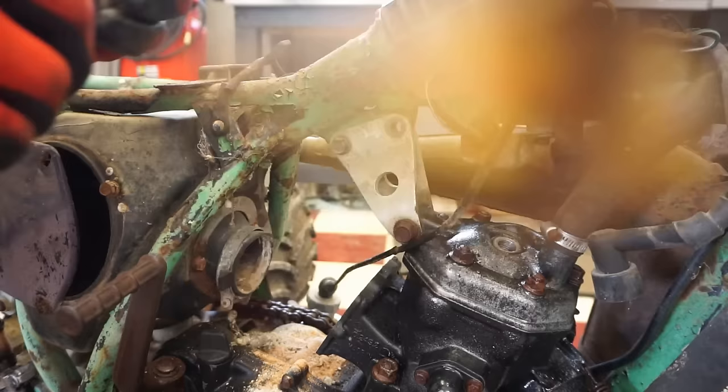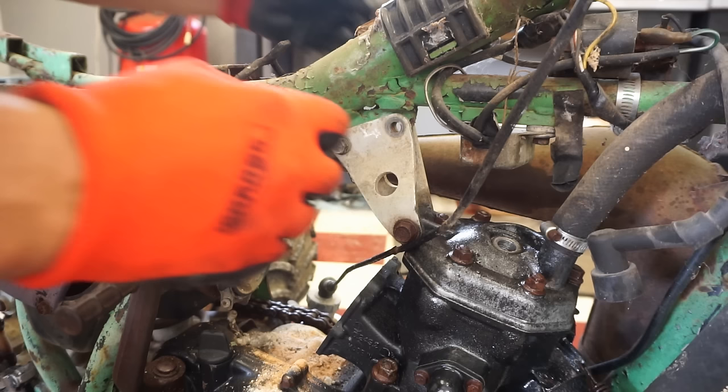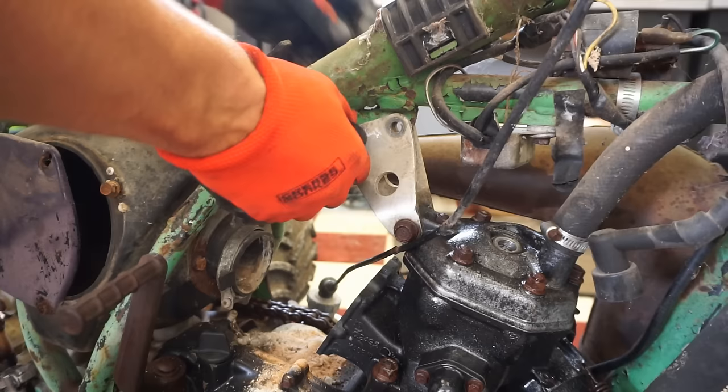Oh, jeez. Where the heck did that come from? Big moth. You guys see that? Is there a moth living in there?